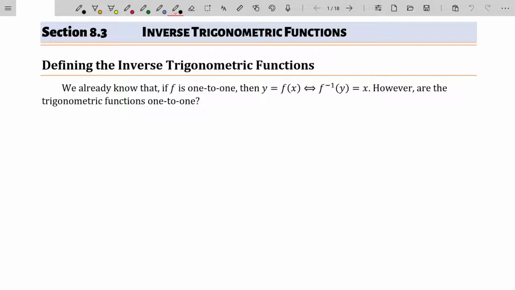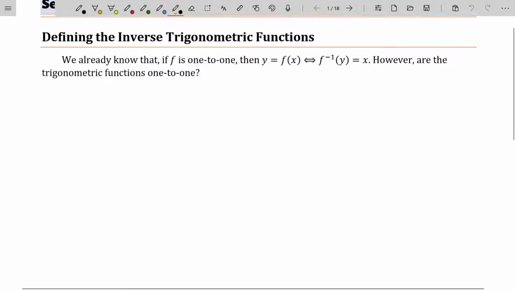It doesn't matter what textbook you're using, this topic is the same in all textbooks. So it doesn't matter if you're in a trigonometry course or a pre-calculus course. I would probably treat this material the same exact way in both of those courses because it's such an important topic for calculus that I end up going into detail in both. So if you're in a pre-calculus course and you're watching through my pre-calculus videos and all of a sudden this comes up, it's because I would normally cover this with this much detail in a pre-calculus class as well. Same thing in trig. So let's dive right into it.